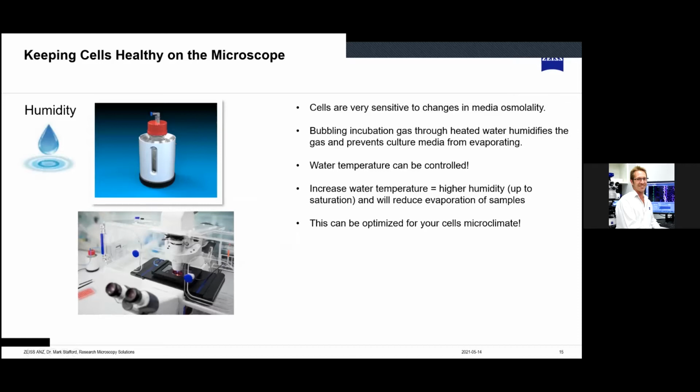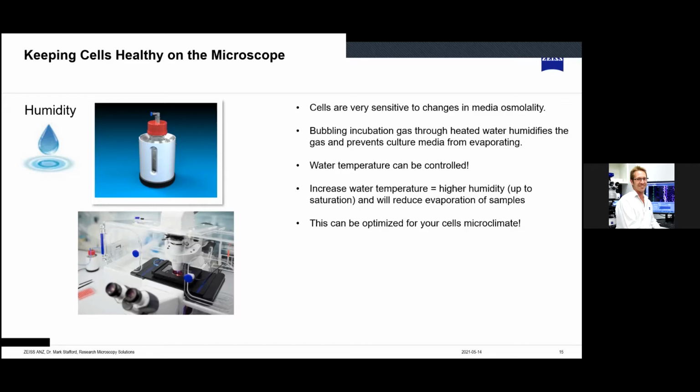Okay. Yeah, so to keep a humid environment, we have a special humidity device that sits outside the microscope. It's basically just a warmer, essentially a heater, and we pump that CO2 gas through that heater device. Sometimes you see just a bottle of water in the microscope incubator itself, but there's no control over that. It just sits at the one temperature.